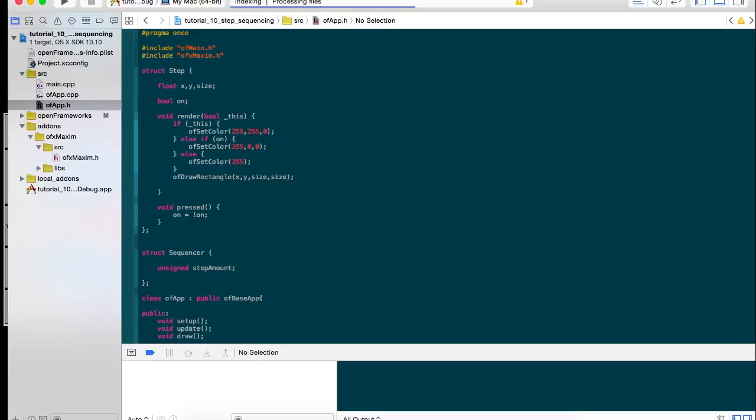We need a value for x and y, and also width and height, because remember it's a collection of steps, squares, which all added up together will equal a rectangle. Then we also need to make a vector of steps.